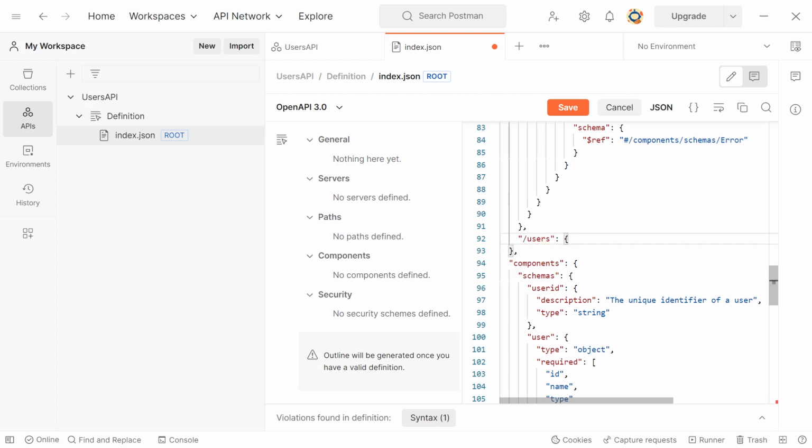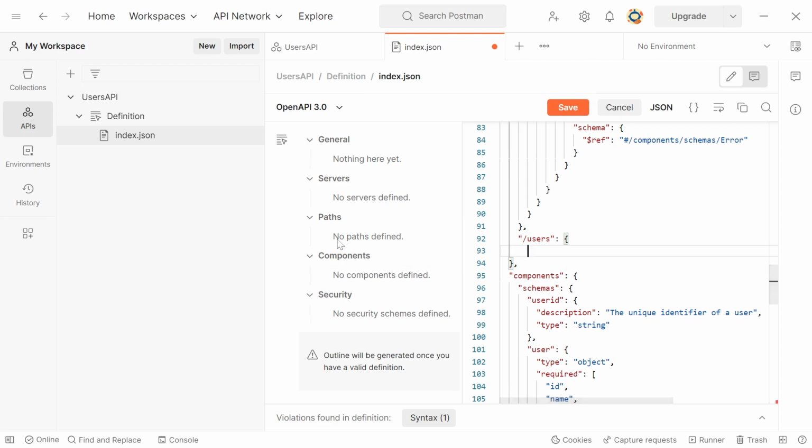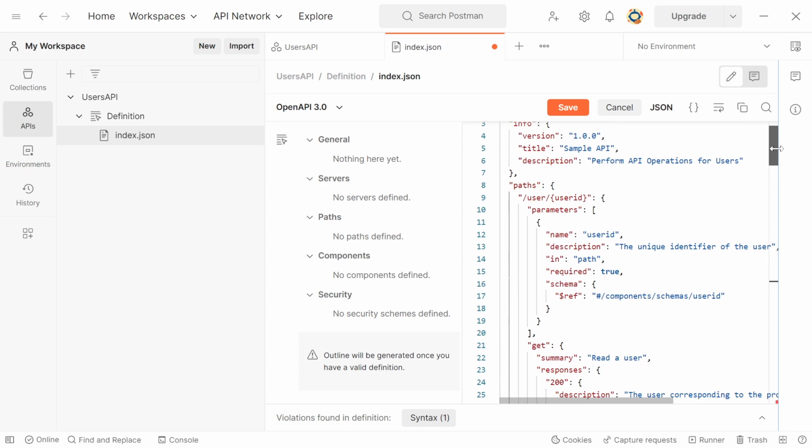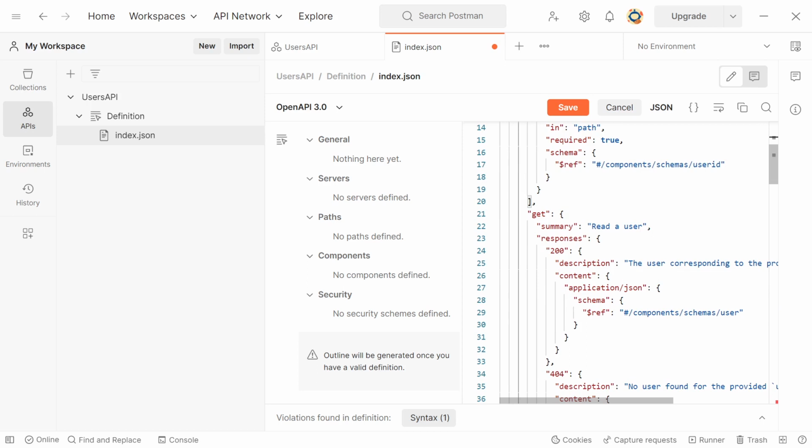So now we have another endpoint created, but this is not complete yet. If you see here under the paths, it's still in error as we haven't completed this part, so it will be reflected correctly only once everything has been defined. For this slash users, there is no parameter required, so we will not have any parameter section. We will need get and post, so I'll copy get first.